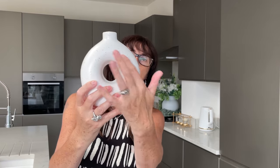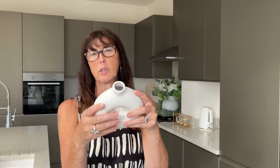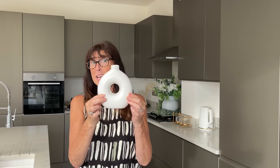It's just got a little speckled effect on there all the way around. Little top bit there, obviously, you can't put much in it. It is literally a little donut bud vase, so you can put a few little buds in it. But this I thought would go really well with part of my decor as well. So for £3, I actually didn't think that was too bad. It's ceramic as well. Let me just check to see what else it says on the bottom. No, nothing, just vase actually.